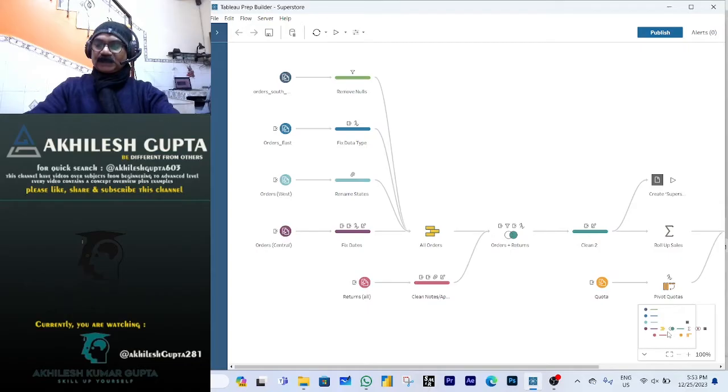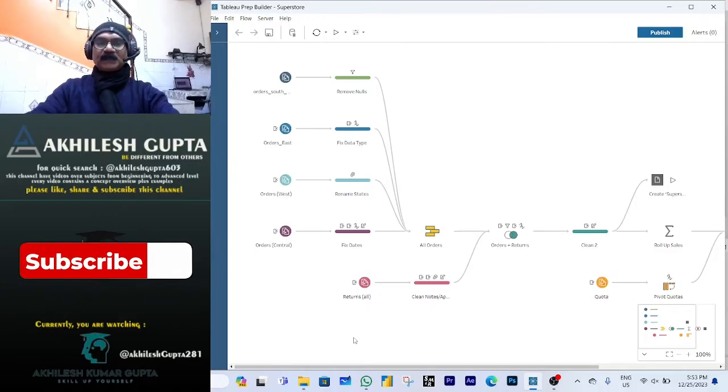If you go to the second flow which is already there, you can see the same structure like this. But I'm not going to use the flow that has already been created, because this way you cannot understand how we create this flow and how we clean my data. So for cleaning the data, you first have to follow the ETL process.